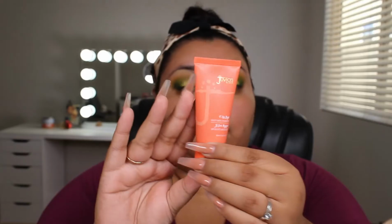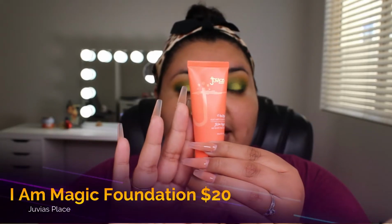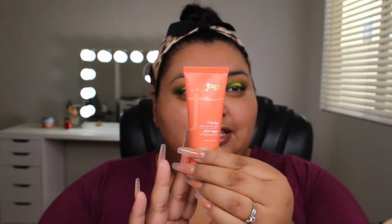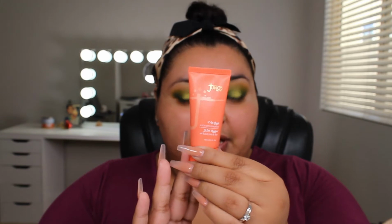So while we let that set, we're going to go ahead and open up this Juvia's Place I Am Magic matte foundation. I did get mine in the shade Giza 540. Let me go ahead and show you the packaging. Okay, so this is the packaging right here, and I've never used a foundation in a little tube like this, so we'll see, but I know that a lot of people really like it.